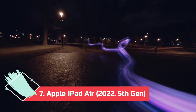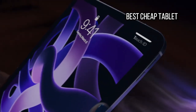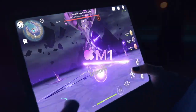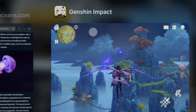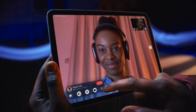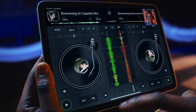Number 7: Apple iPad Air 2022, 5th Gen — Best Cheap Tablet. Do you really need a cheap laptop? Could you get by with a tablet? The 2022 Apple iPad Air will be the perfect laptop replacement for some people. If you want great battery life and something that doubles as a way to browse the web from the couch, watch movies in bed, and still get a bit of work done during the day, the iPad Air fits the bill. If you don't want to spend that much on the Air, the base model iPad at $329 is even cheaper, but Apple will probably update it soon — you might want to wait before you buy.